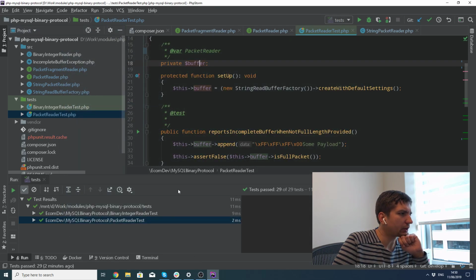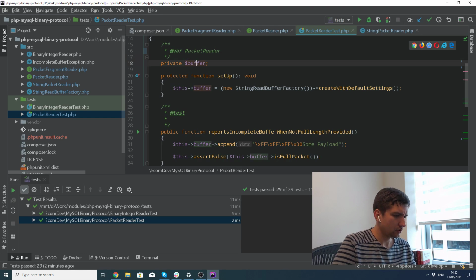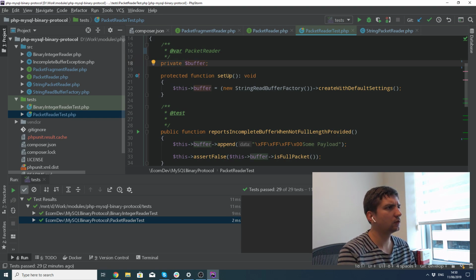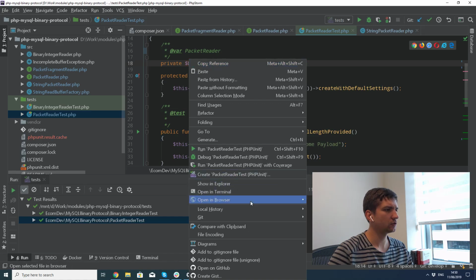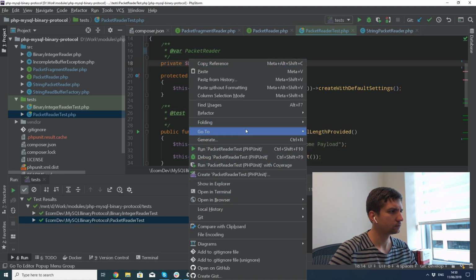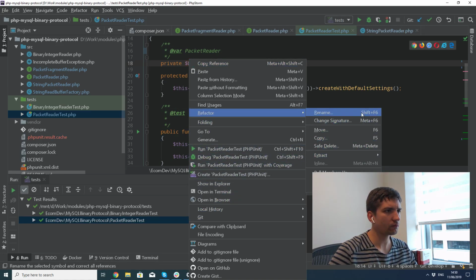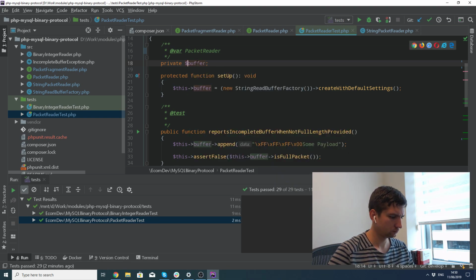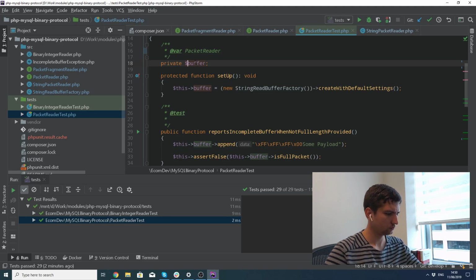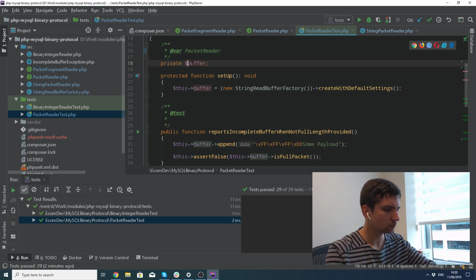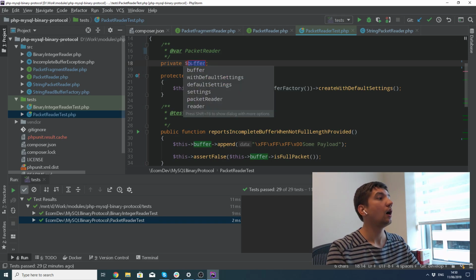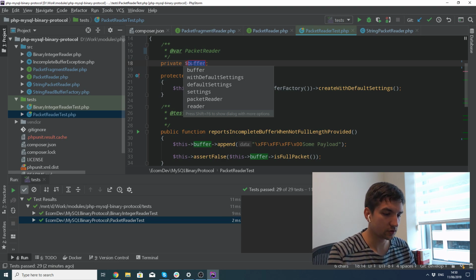Let's see, maybe I can just use my regular key binding that I use on Mac. So this is a problem.